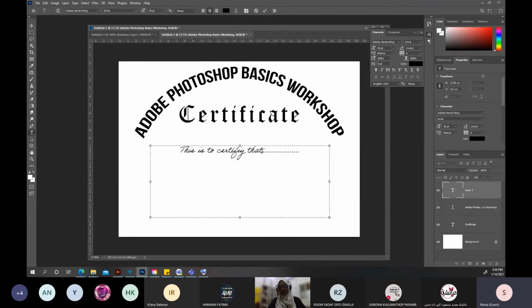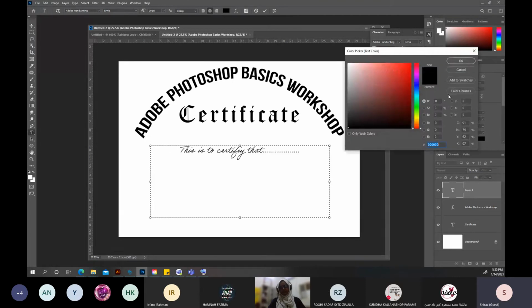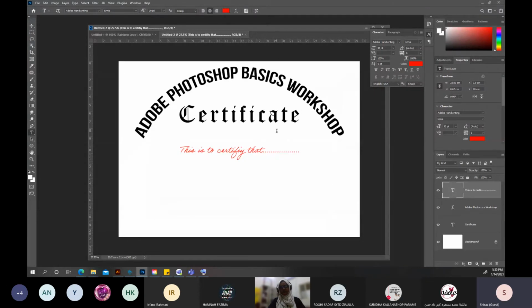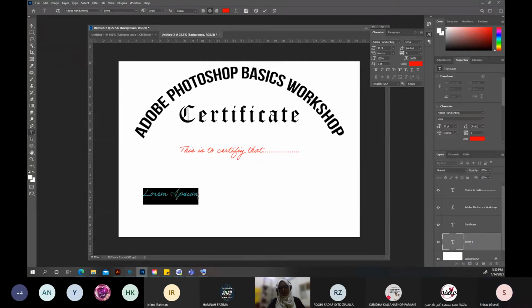If I change it to something like red and then click enter, now my recent text color is red. Whenever I click on the background and take the text tool and try to write something on the document, it will be in red, and it will take the same font which I used last. The recently used font and recently used color both will remain there. So you need to change every time. Yes.